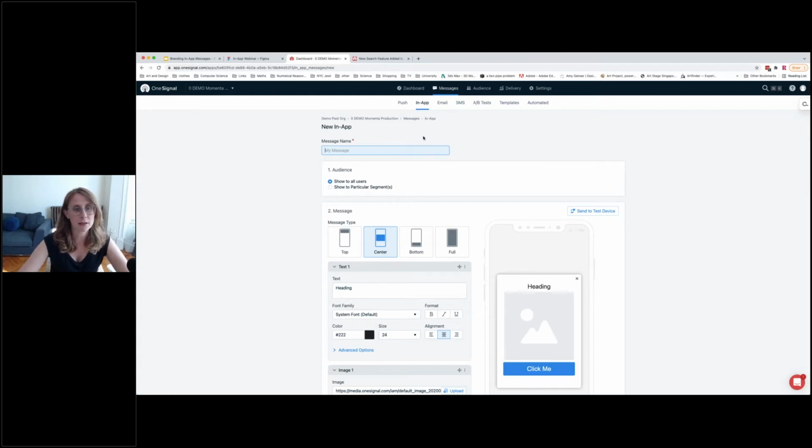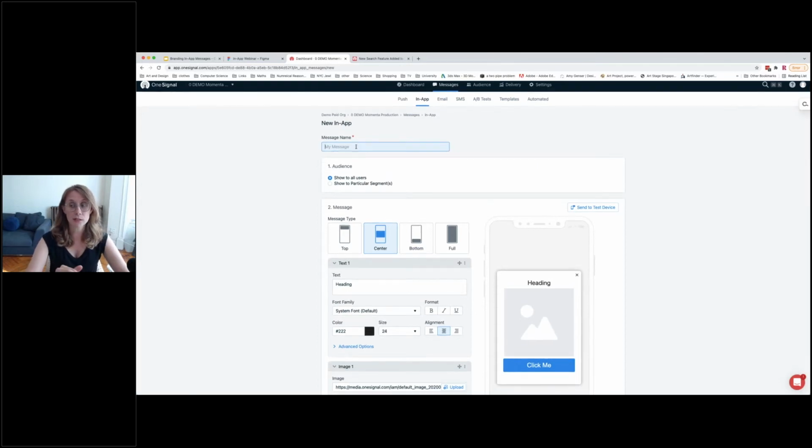As we can see, we've got our lovely in-app message, and we're going to begin with a message name. We introduce message name across in-app, push, and I believe SMS as well, because we want to make sure you have an internal-facing way to discuss your product. So here I'm going to say webinar, and you can see it's already coming up, and I'm going to say live. This is the one I'm creating today.